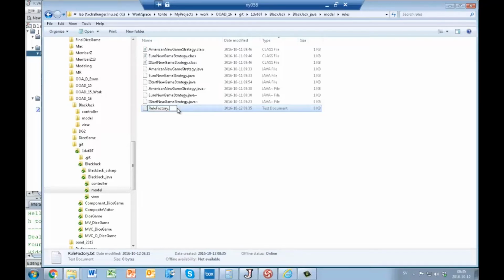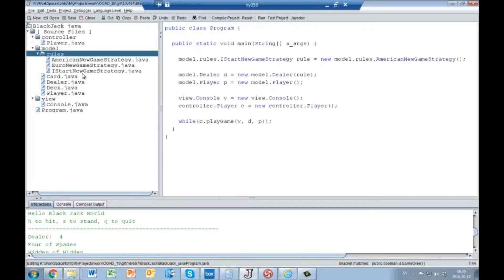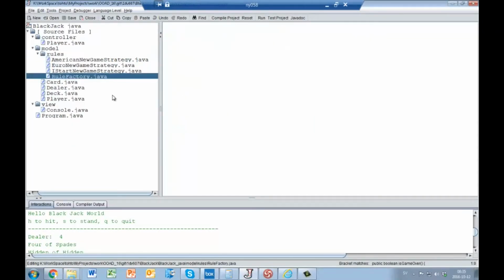It will be a simple factory. And it's quite easy, actually.